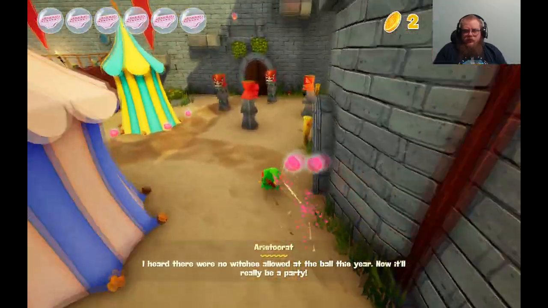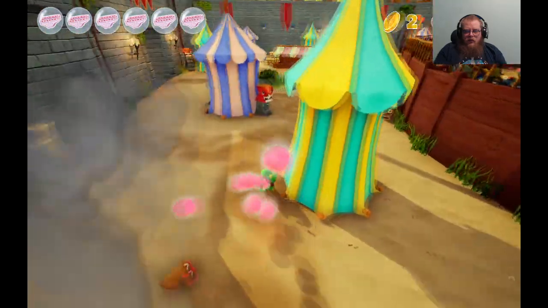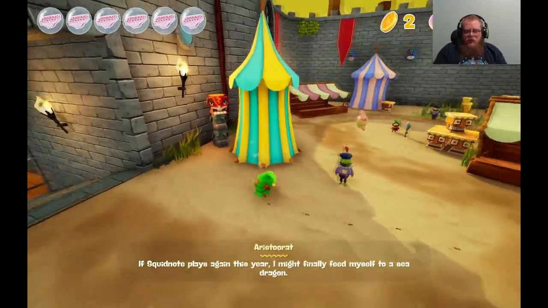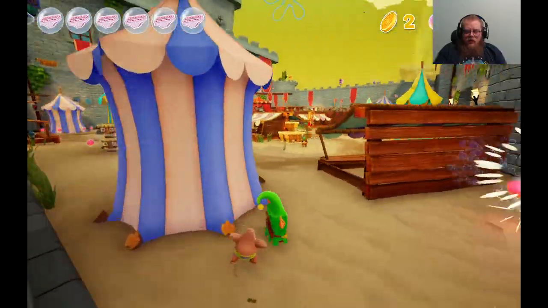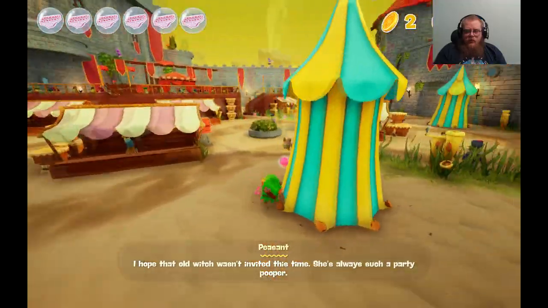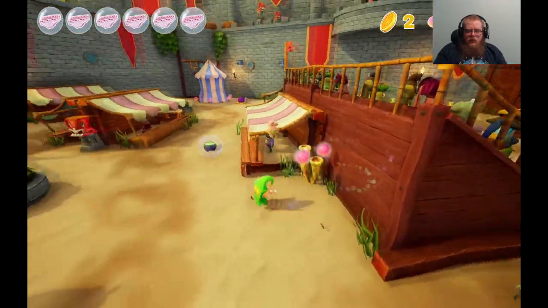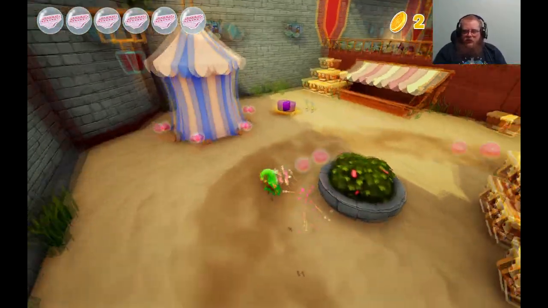I heard there were no witches allowed at the ball this year. Now it'll really be a party. If Squidward plays again this year, I might finally feed myself to a sea dragon. Almost time for the auditions. I hope that old witch wasn't invited this time. She's always such a party pooper. Pillows, get your pillows. Toadstool rest time. Rest your head. Popcorn and soda. Traditional popcorn and soda.